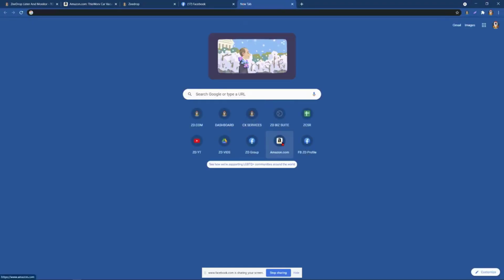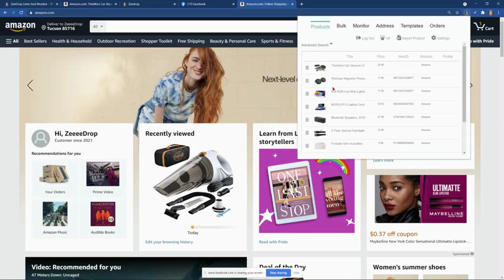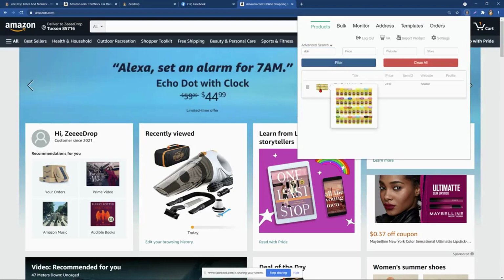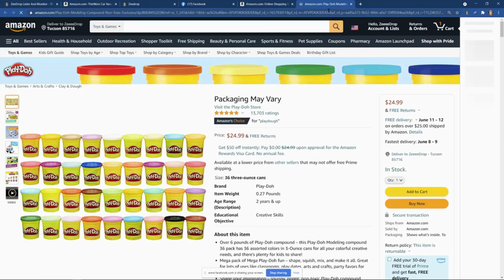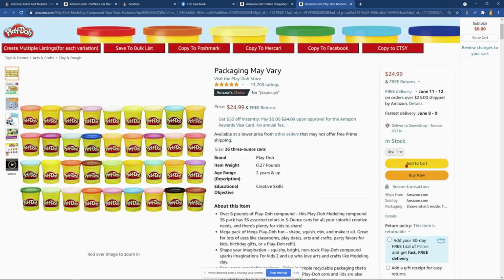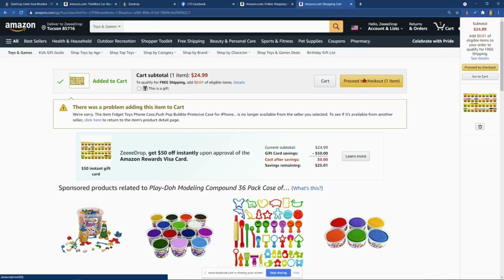And you'll go over to your supplier page, and you can either free text and get to your supplier page, or you can use your extension and go to products, and I think it was Play-Doh. So I'll just type DOH for dough in here, and then you can pull it right from here. Just click right on it, and it'll take you right to your supplier page. So then from here, we want to purchase 500 little containers of Play-Doh. So we're going to proceed to checkout.